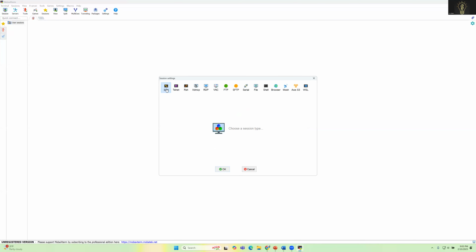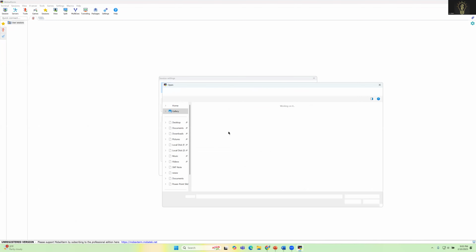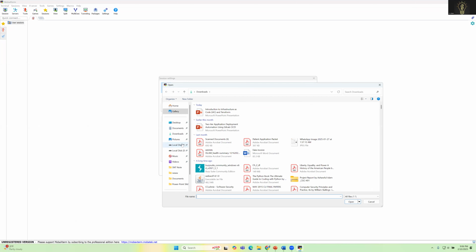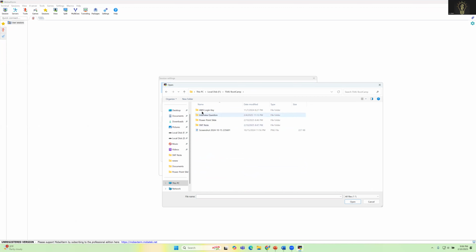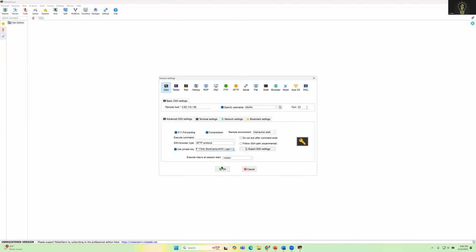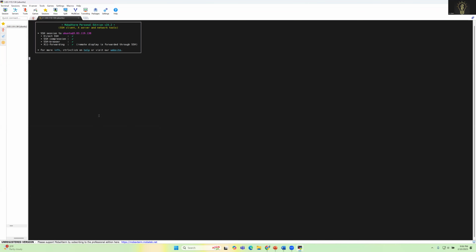I will do SSH, the user will be ubuntu, and then the private key. Let me import the key. This will be the test.pem. Everything looks good, so now I'm inside the server. Let me clear this.